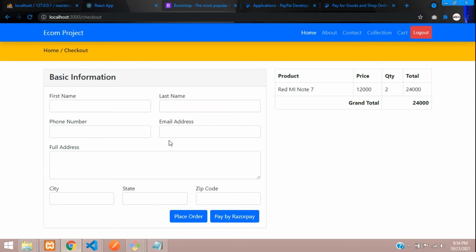So guys, now in this video, we are going to learn how to integrate a PayPal payment gateway in our React project. So guys, now we will create one button as pay online, and then if you click on that, you have to do the validation. After validation, you are going to show the modal, guys, which will have a PayPal button over there. So first, let's complete this first task.